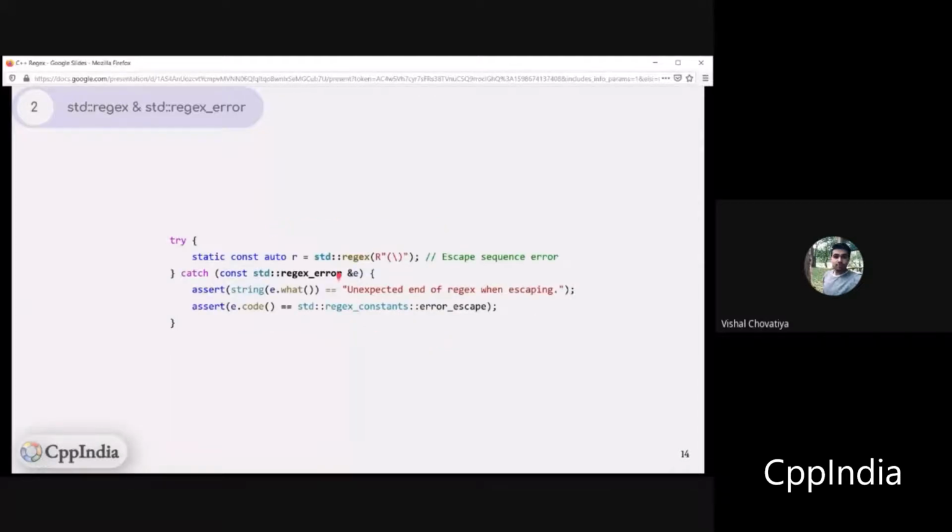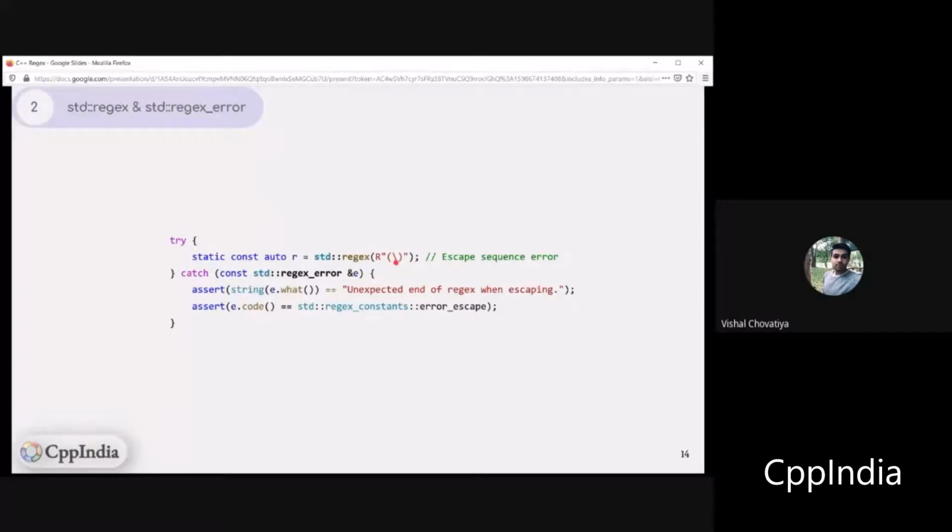Here, this is the regex object, and I am providing a raw string literal. This was introduced in C++11. This is not a capture group; this is part of the raw string literal. The first three characters, capital R, quote, and the round bracket, and the closing round bracket, are part of the raw string literal. Whatever I mention in between, such as this slash, is the regular expression pattern.